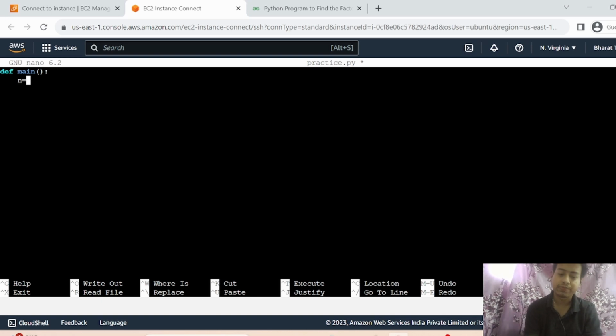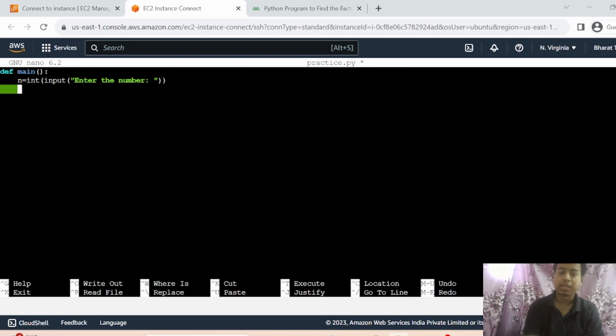Now I want the value from the user, so I write int input, and print 'Enter the number'. The user will enter the number, right?